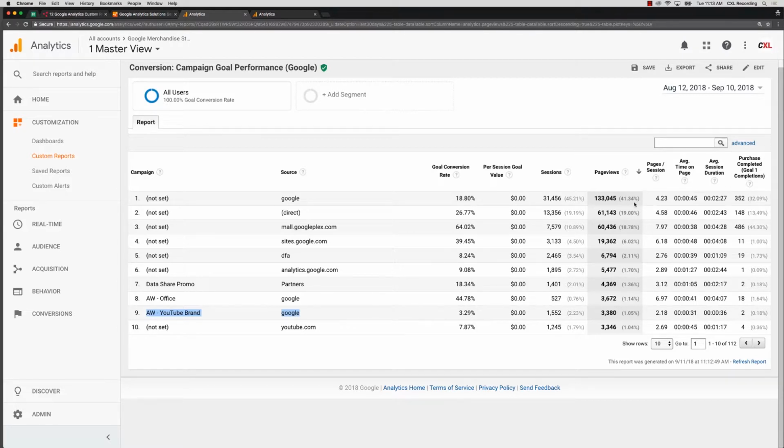And I can start getting a better idea of how these traffic sources are performing by comparing them with one another. Remember, the truth is in the trend, the power is in the pattern here. So I've got my source of traffic of Google, this first top line up here, and I've got average time on page of, looks like, 45 seconds. And then you come down here and you can see it doubles with these traffic sources. So analytics.google and the partners traffic source in this case have a much better time on page. Again, the numbers themselves really don't matter by themselves, but comparing them to the other traffic sources, you see a definite spike here. You see that there's definitely a lot more engagement.